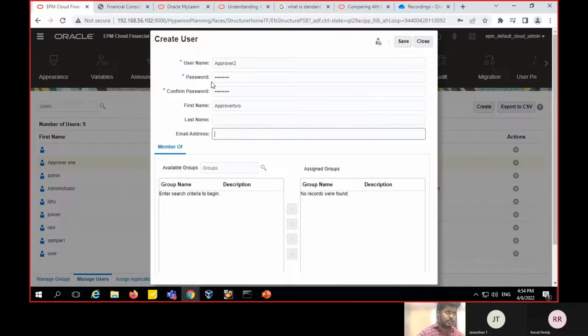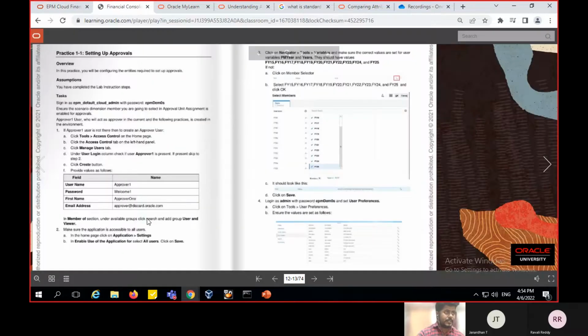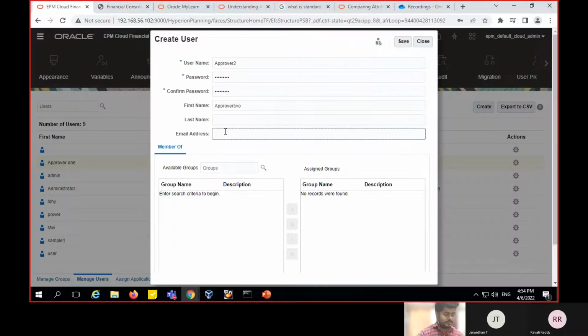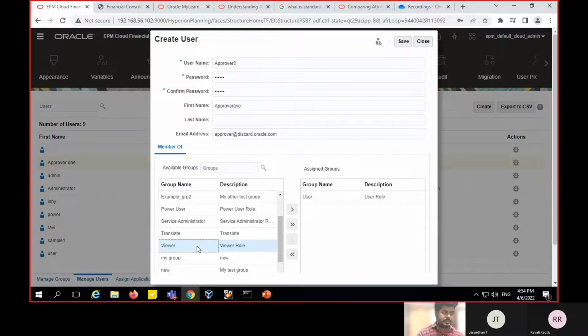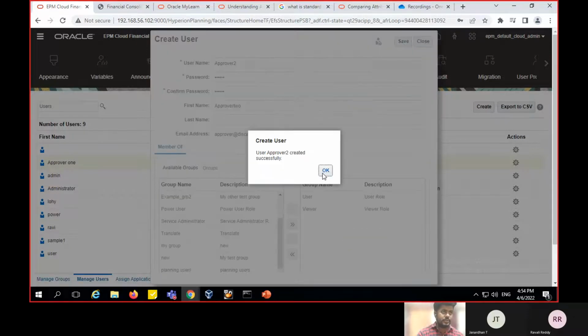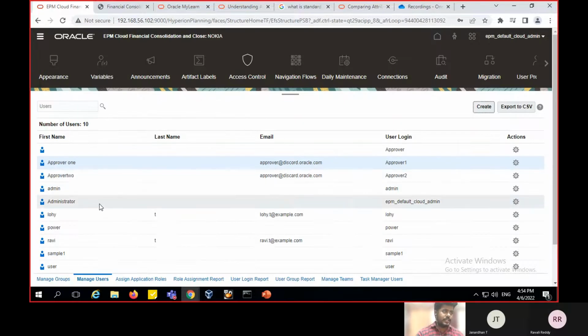Then give the mail ID, which is the approver at the rate dot oracle dot com. Then search for the users, and we have to give the user and the roles here. Then click on Save. It will create it successfully in my application.